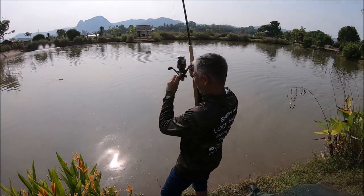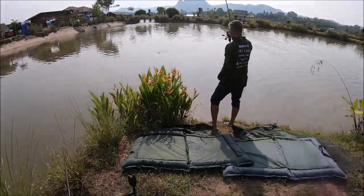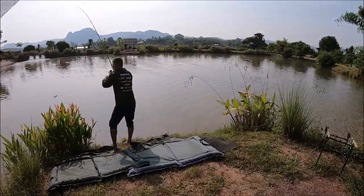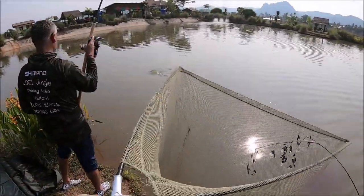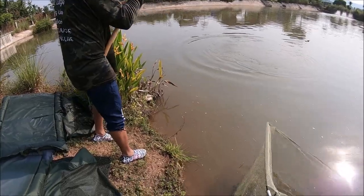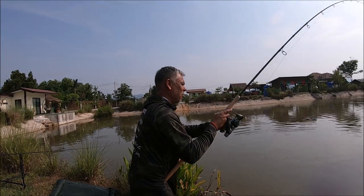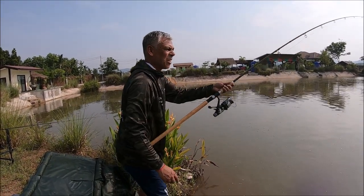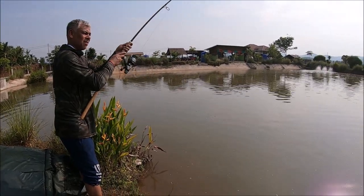Do you have a landing net? A big one. It's just starting to shake its head. Can you tell what it is yet? Oh, that was a big swirl. Maybe not. How big are the Paco in here? Probably between, I'd say, 10 to 15 kilos, roughly. Good size, yeah. Well, could be one of them, then.